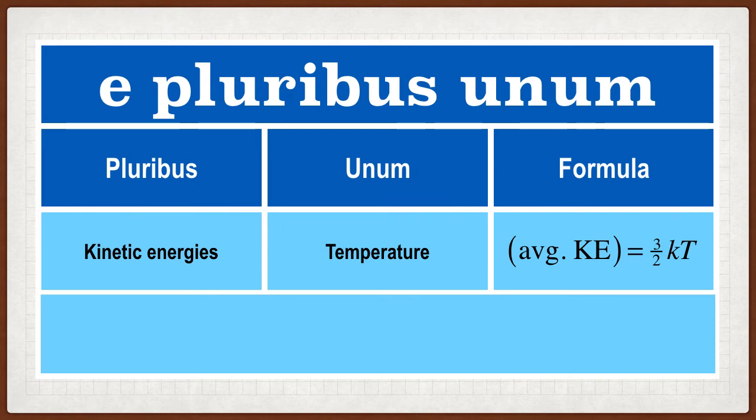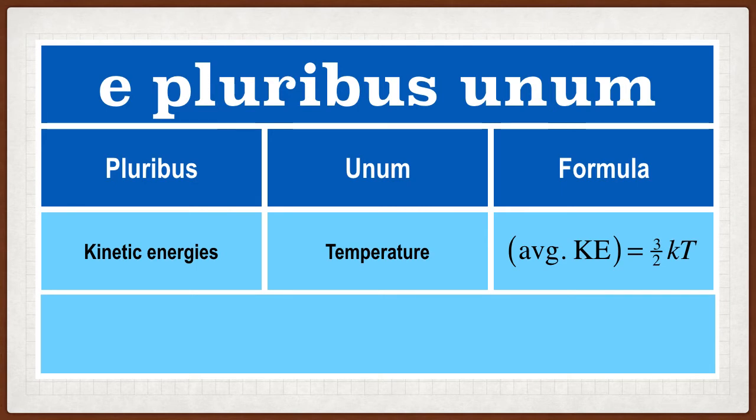And then if you do a lot of calculus and stuff, you can actually prove that the kinetic energies and the Kelvin temperature are related. This says average kinetic energy, in parentheses, is equal to 3/2 kT. I'm sorry, I should have made these letters a little bit lighter. And I'll show you what kT is in a minute.